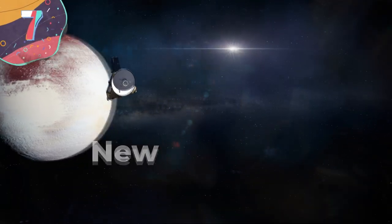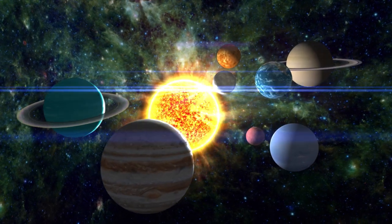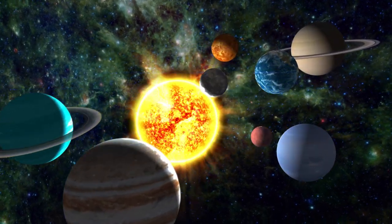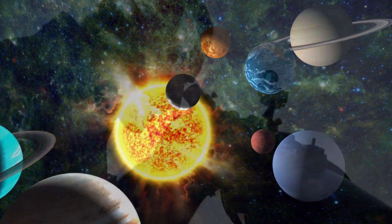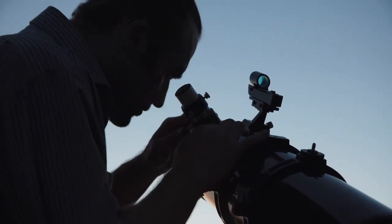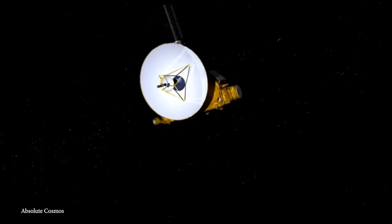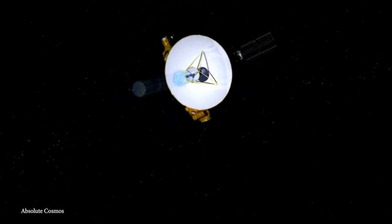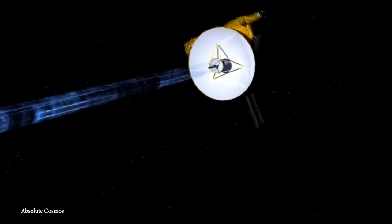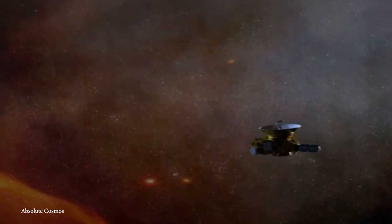#7: New Horizons. Astronomers have for a long time known about the presence of other planets in our solar system, but there's a limit to how much you can learn from just looking through a telescope, and most of what we've been taught about distant planets has been based on educated guesswork. The New Horizons probe looked to change this. As part of the New Frontiers program, and in a little over a decade, it brought us closer to some of the most mysterious objects in space and gave us a much better glimpse of them than ever before.